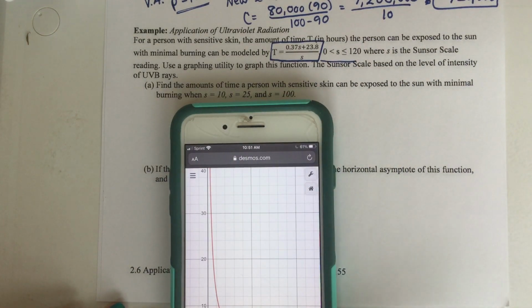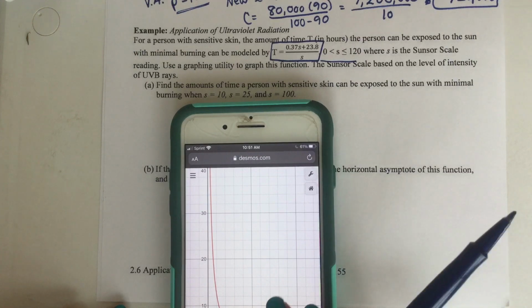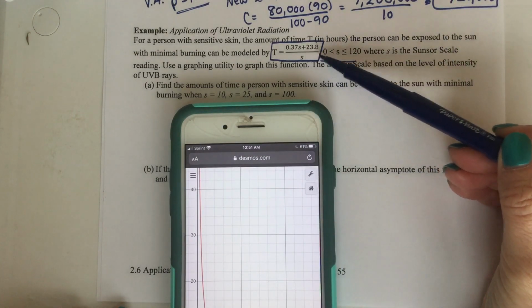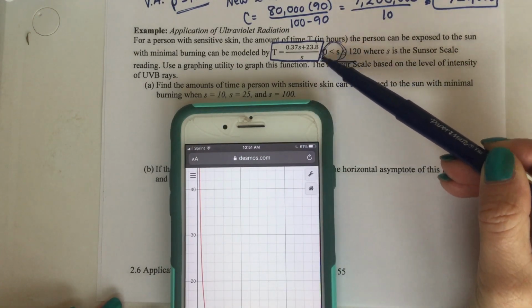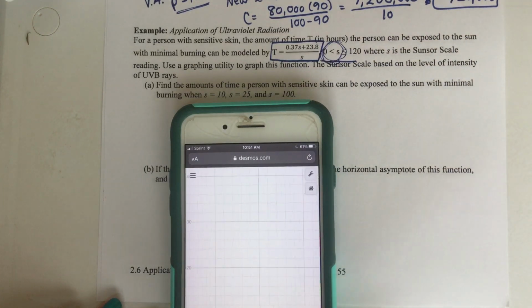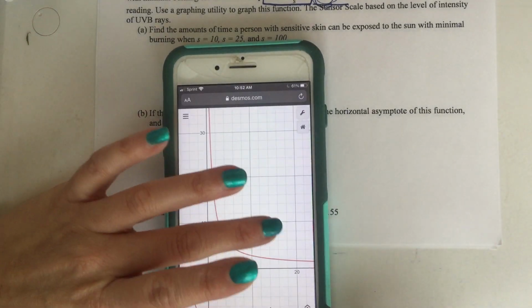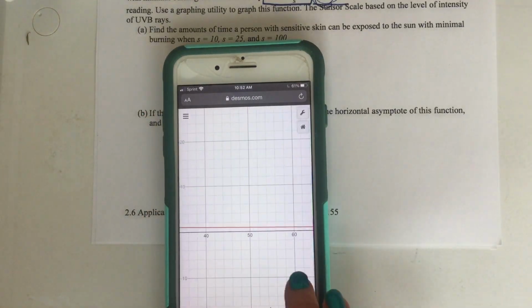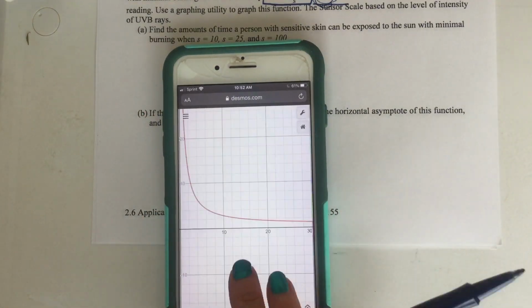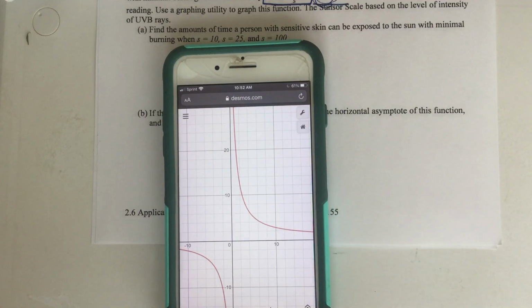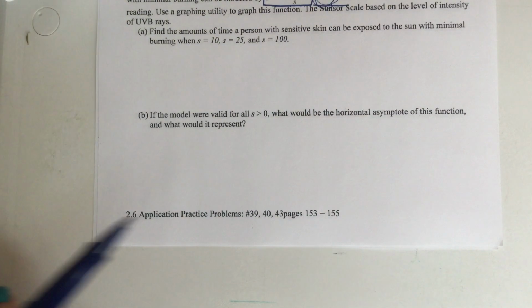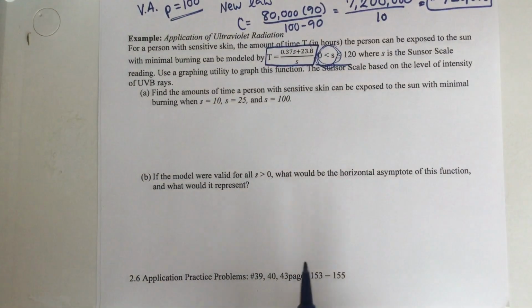It's getting really, really close to 0, and it jumps up to positive infinity, and we said that that's what would happen. Again, they kind of indicated that with our domain. Notice, though, I also have a horizontal asymptote, and we'll talk about that in a little bit, but it's getting closer and closer to 0, but it never actually touches. So that is the part that they want us to do with the graphing utility, just to make sure that you're comfortable changing the window, entering a real-life story so you can see a visual of what's going on. Okay, decimals. Let's go on and keep working.